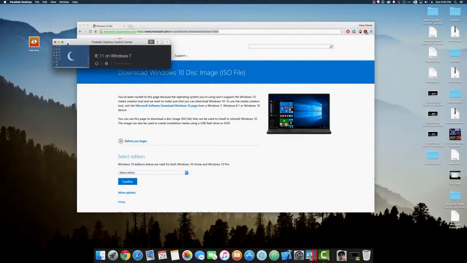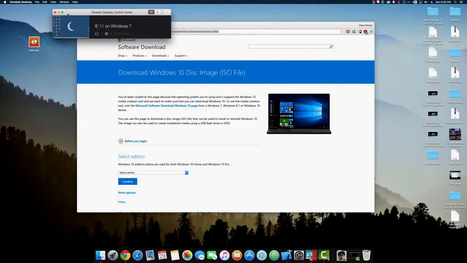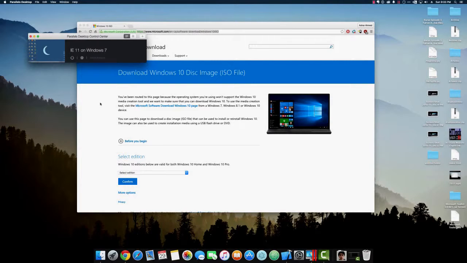Today we're checking out Parallels Desktop 12, or I'm sorry, 11 for Mac. This is going to be just a quick guide on how to install Windows 10 in Parallels Desktop 11 for Mac. Of course, you need to be running El Capitan. I think Yosemite will work unofficially, but this is meant to really focus on Windows 10 because it has Cortana and a bunch of other stuff.